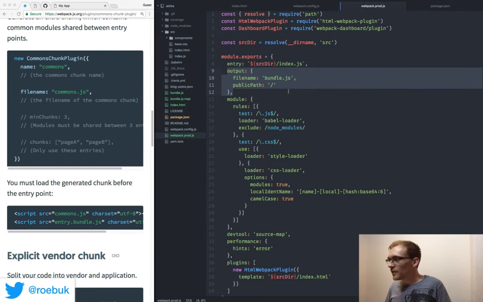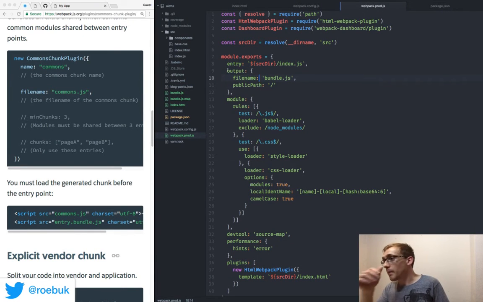So instead of having a single output given to a single file name, we'll basically have to create multiple outputs. But before we do this, we probably want to have our file names hashed.